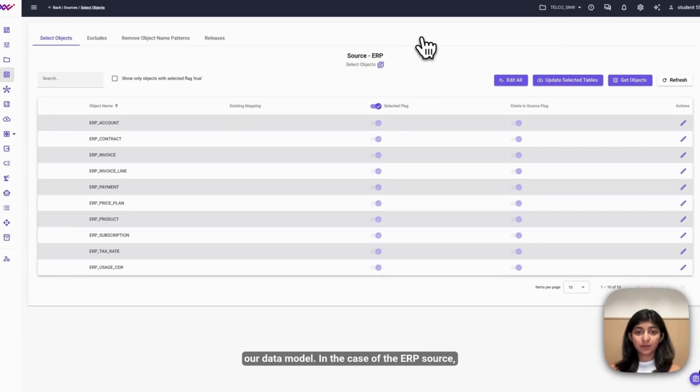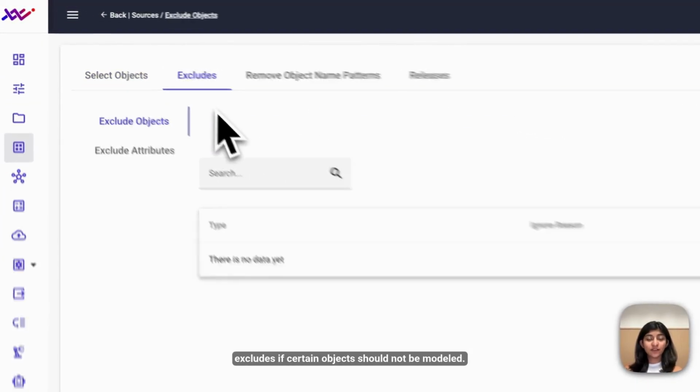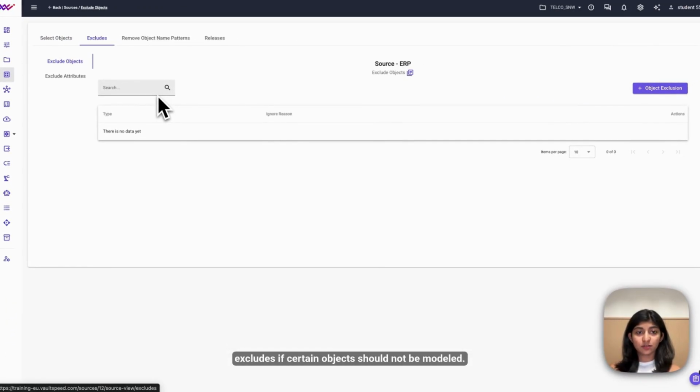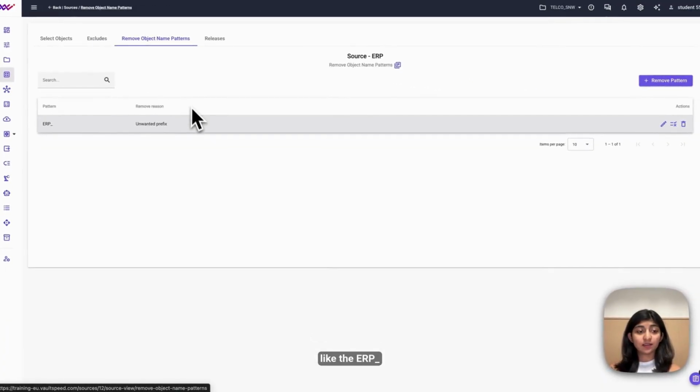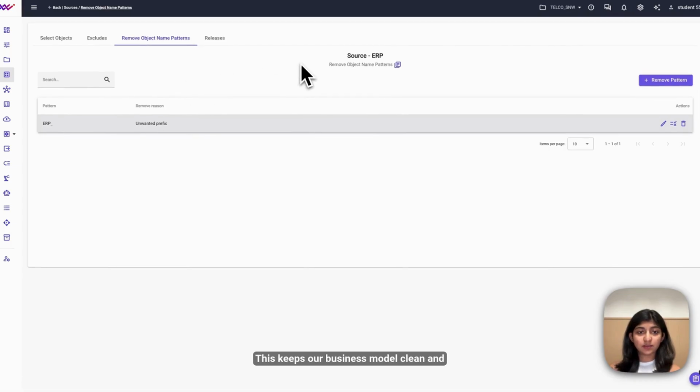In the case of the ERP source, this includes all the objects. We can also configure the excludes if certain objects should not be modeled. We could also remove technical prefixes like the ERP underscore using remove object name patterns. This keeps our business model clean and domain focused.